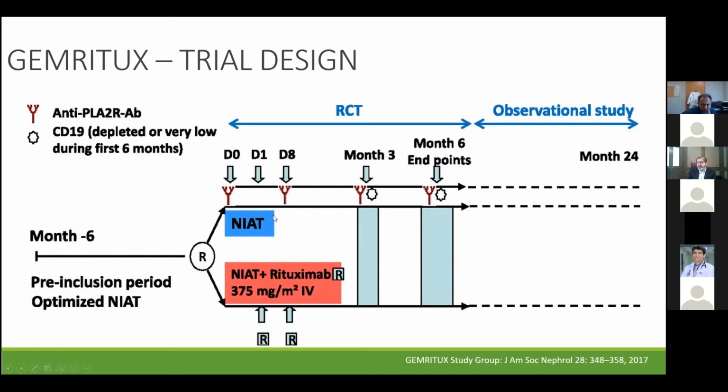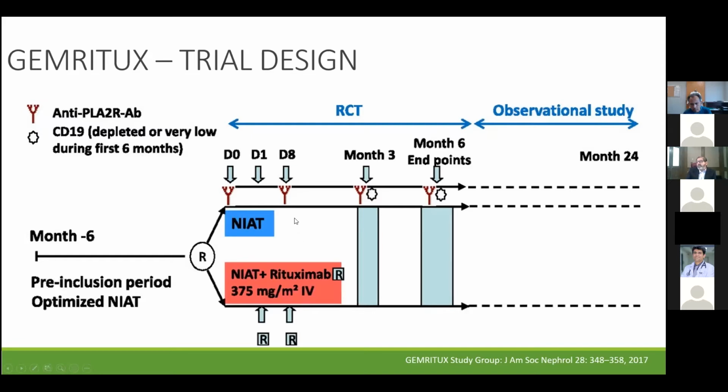So they would randomize you to non-immunosuppressive antiproteinuric treatment, which is essentially blood pressure control, renin-angiotensin-aldosterone blockade, yada, yada. Or they would give you 2 doses of rituximab, 375 milligram per meter square IV, 2 doses. Now keep an eye on this, because this becomes very pertinent. This is a slightly lower dose. Usually when we use rituximab in different types of diseases, we either use 4 doses of 375 milligrams or 2 flat doses of 1 gram each. But what Pierre Ronco's group did was to use 375 milligrams per meter square, 2 doses.